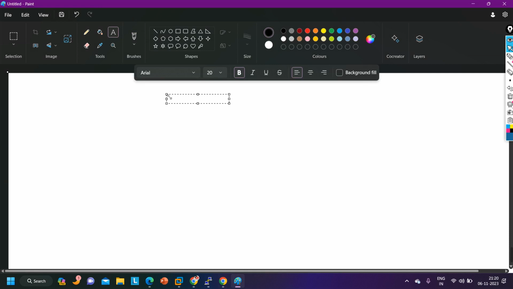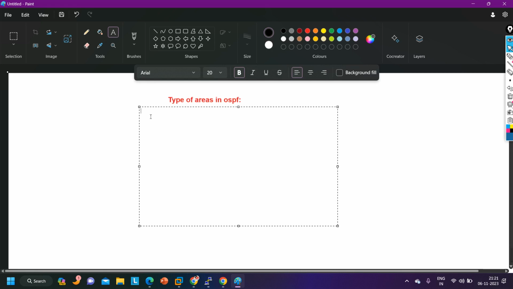Topic is types of areas in ospf. Type of area in ospf domain. So first type of area is, first of all, as I told you, all routers belong to a standard area, right?